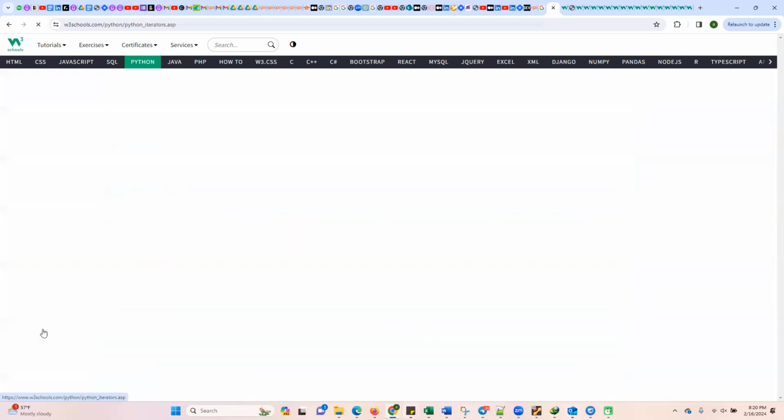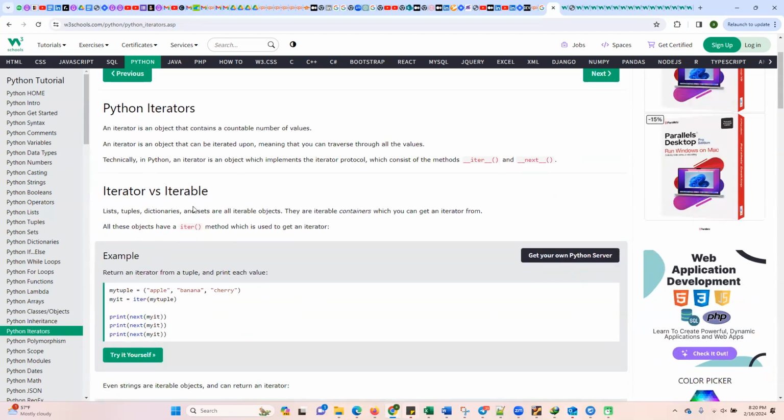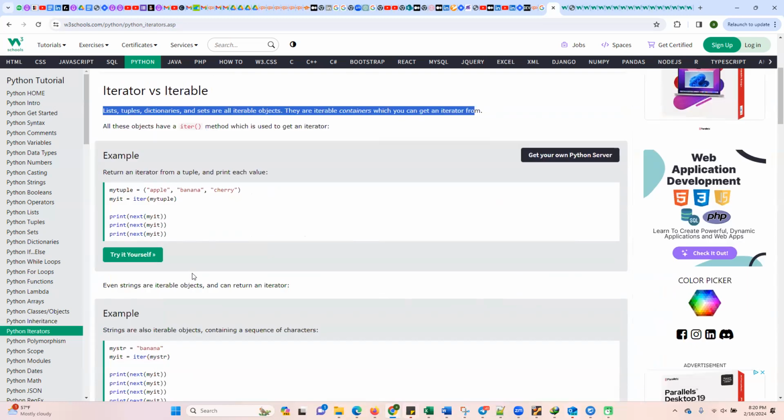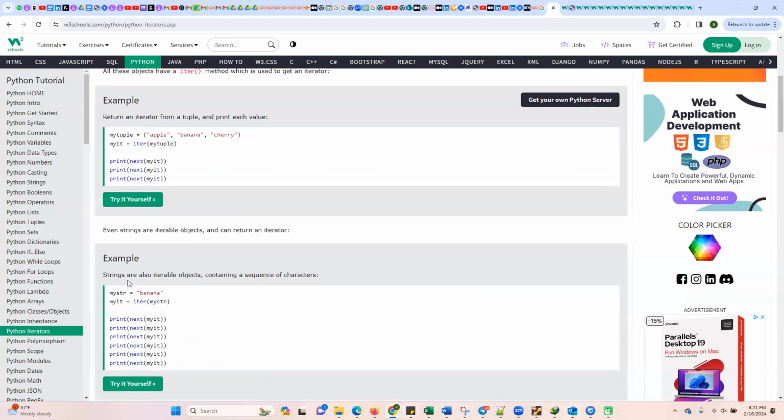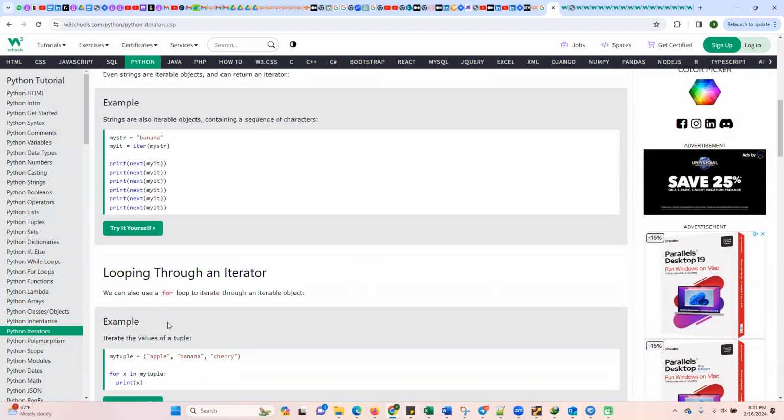Okay, and now the Python iterator, right? Iterator or iterable, two things are there. Sometimes collection items are iterable objects, so they are iterable content from which you can get an iterator. One way you have seen is a for loop, where you can iterate the elements, right? But there is also the iter function. You can iterate all the collection items, and every time you do next, you will get the next element. A string is also iterable, so if you want to iterate every single character, you can do iterate.